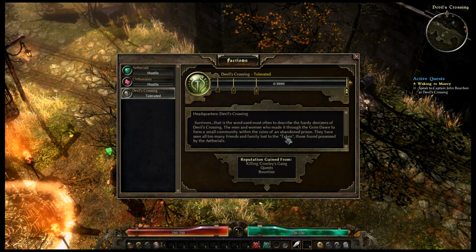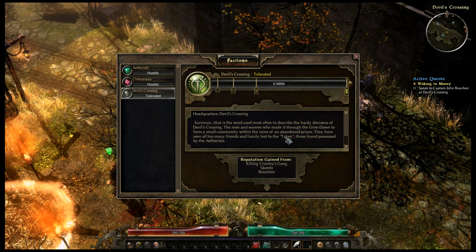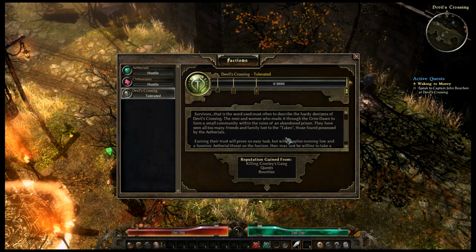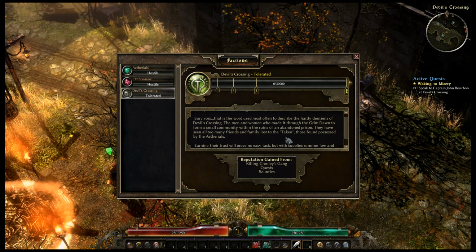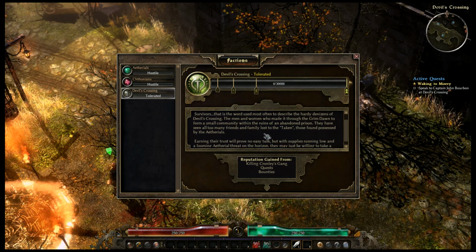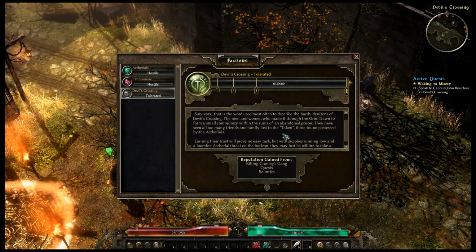Why does every ARPG have an abandoned prison? Seriously, like Path of Exile, it's one of the very first places you go. It's an abandoned prison. Diablo 3 has abandoned prisons. I don't know. The men and women who made it through the Grim Dawn form a small community within the ruins of it. I already read that. Sorry, guys.